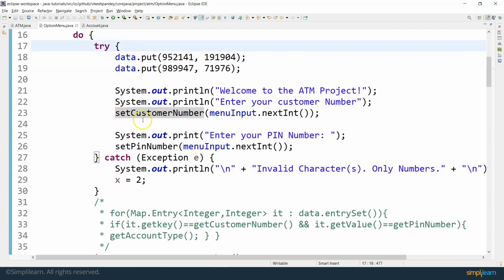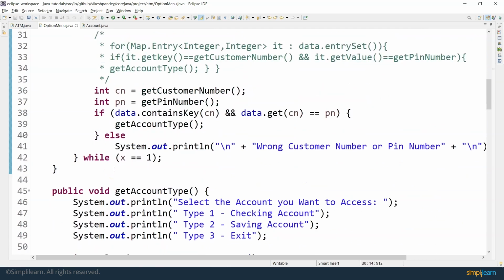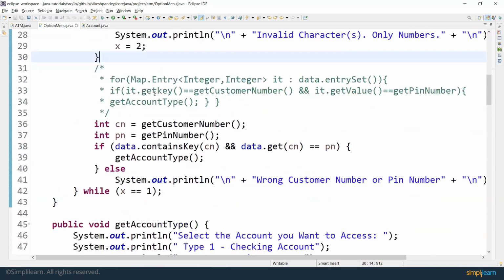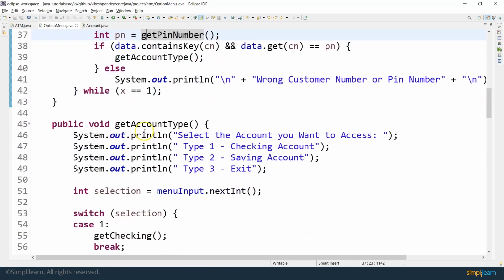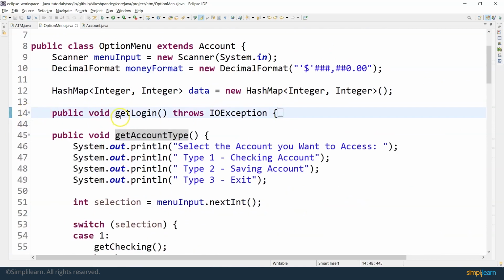And if you enter any invalid characters in the PIN number or the ATM customer number, then you will get an exception, which I am handling inside the catch block. This is all what we have seen so far. After the successful entry of the customer number and the PIN number, I fetch those values from these two methods. Again, I will talk about what these methods are doing. And again, I'm doing some basic validation checks, but things get interesting in this method. So what we covered so far was the getLogin method. Let me close this method here. So we covered the getLogin method.